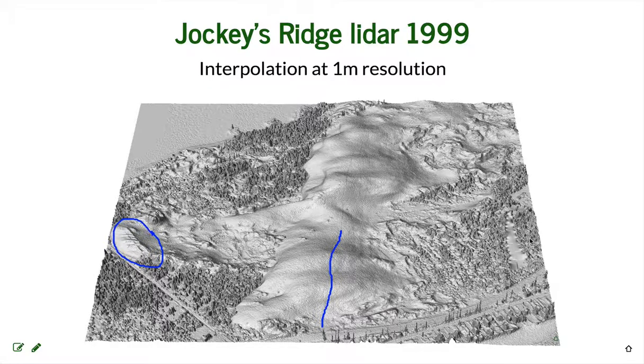Also, you can see that the void in the data was filled in, but there are some artifacts, and of course, because there were no data, we don't really have a good representation of the surface there. So we need to be careful about interpolating the voids in the data where we actually don't have adequate information.